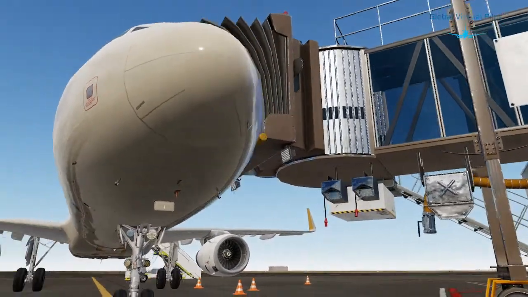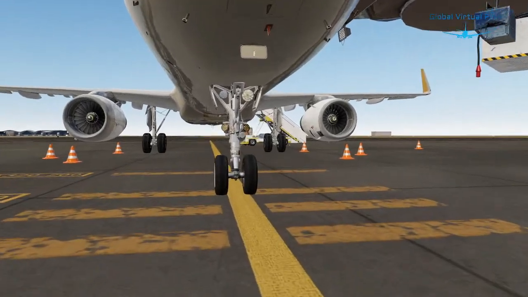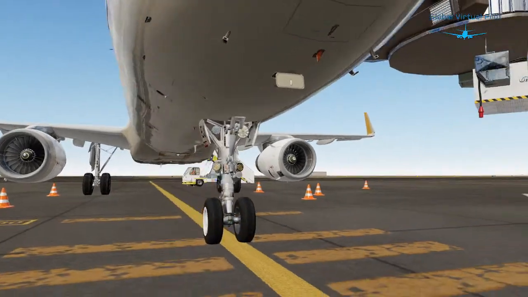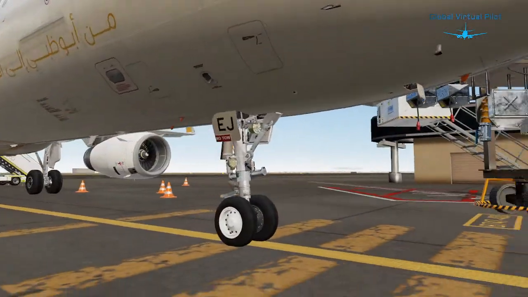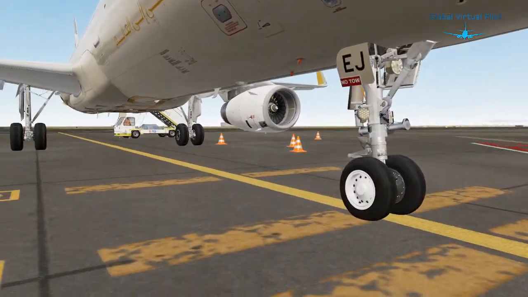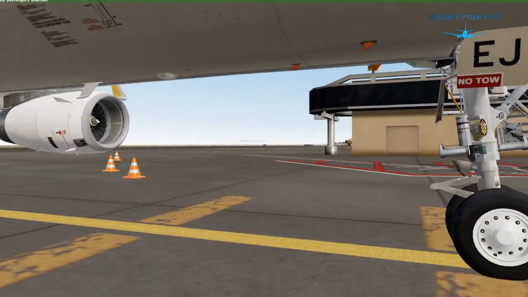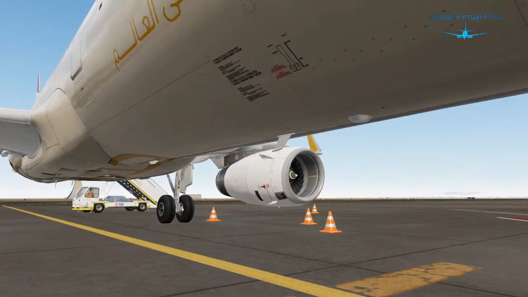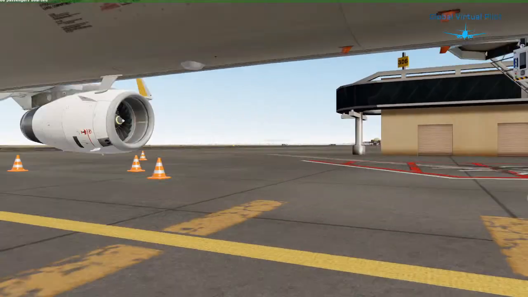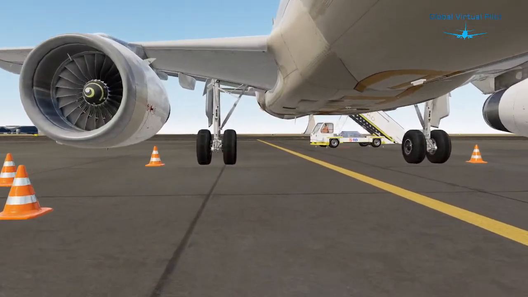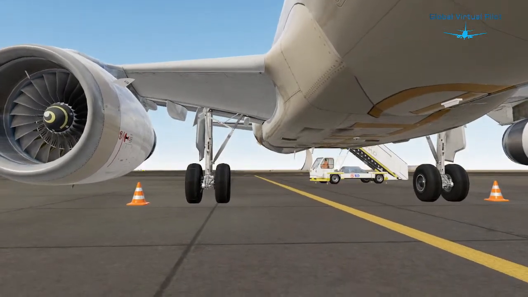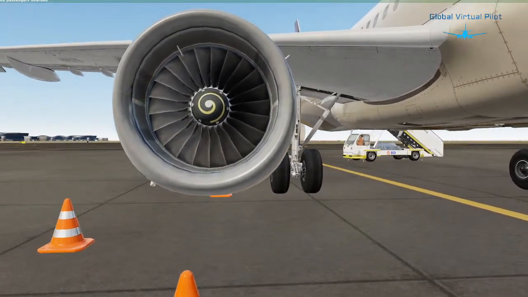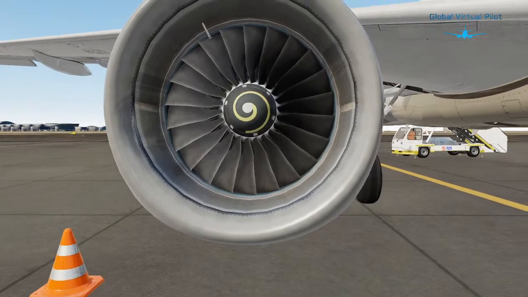So the radar cover is okay, and all the tubes, like the pitot tube, left hand side, right hand side, are also in good shape. Everything is set and fine. Most important things, the antennas, NDB antennas, ILS and others, are also in good condition. There are no failures on that. So we're going to check engine number 2. Let's come closer. Looks good.